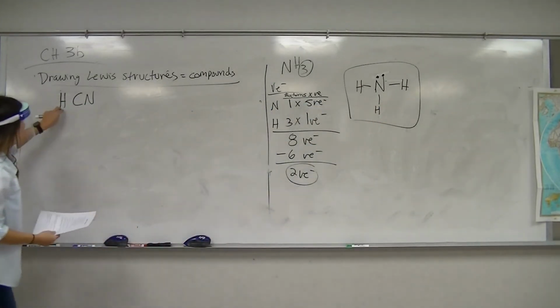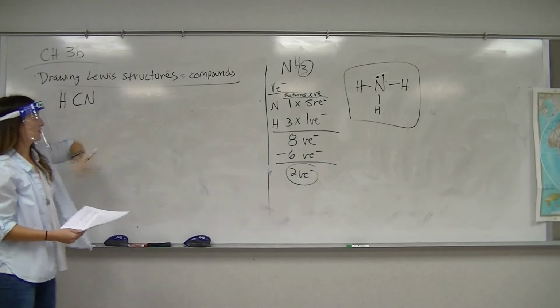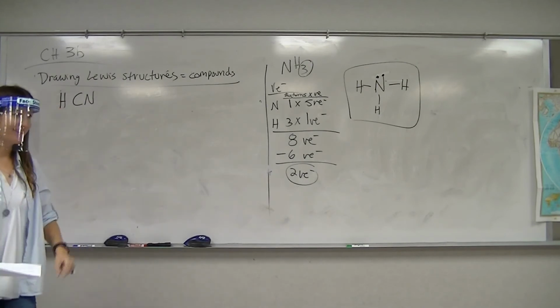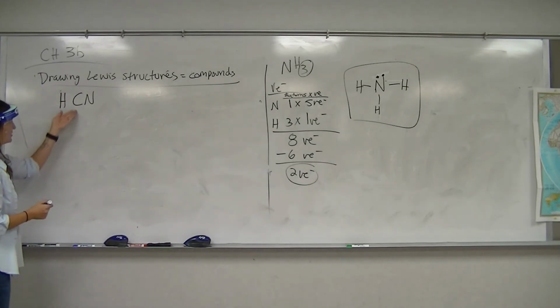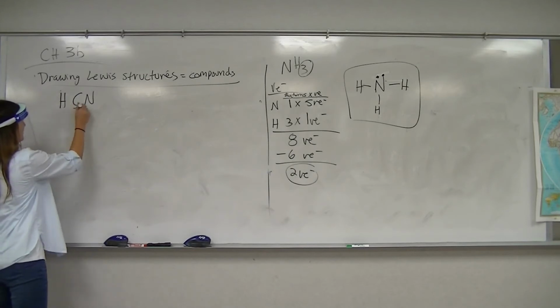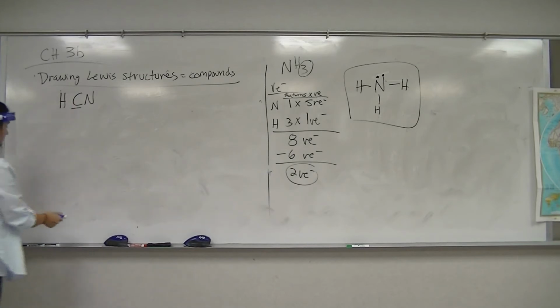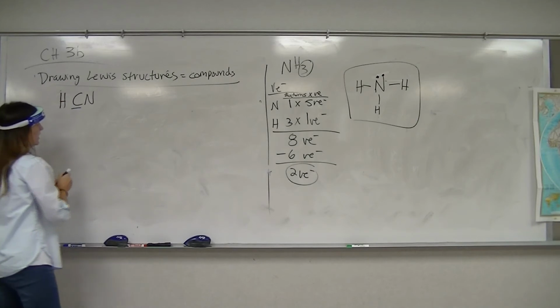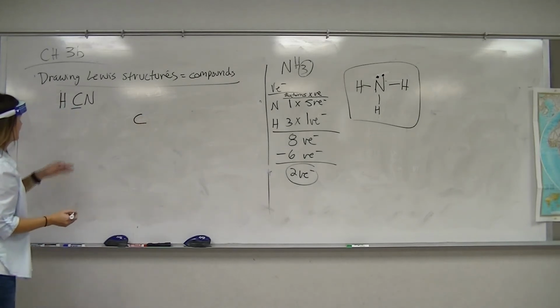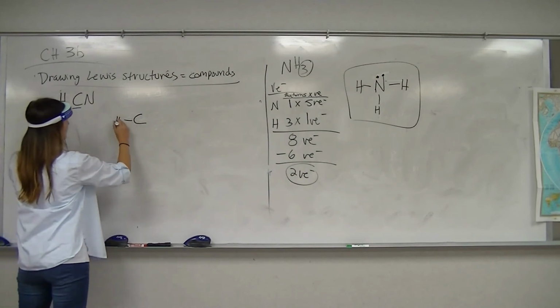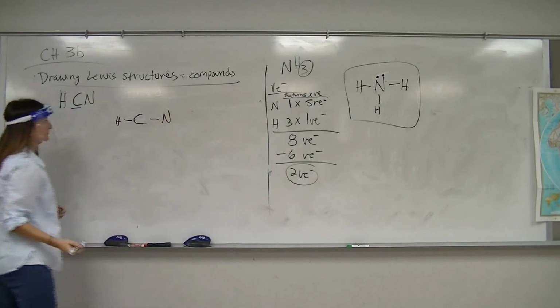So here you see hydrogen and you might think, oh, that's the central atom, it's the first one. No, hydrogen is not central. So when this happens, go to the next one in the order, in this case carbon, and carbon is going to be the central. Hydrogen cannot be the central. So carbon's the central, and that means I'm going to have hydrogen on one side, nitrogen on the other side.